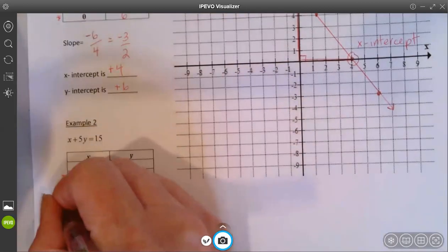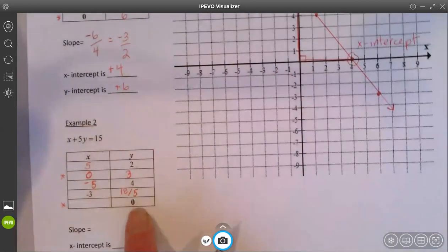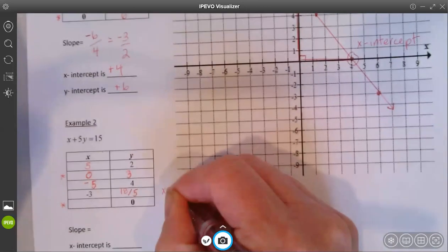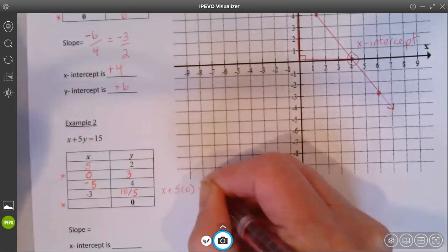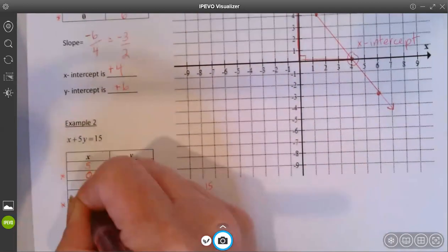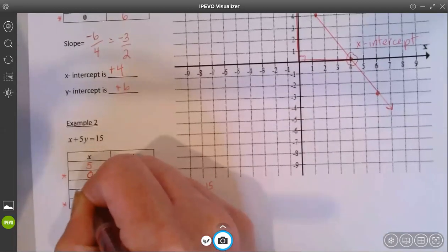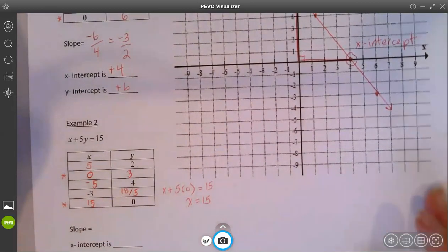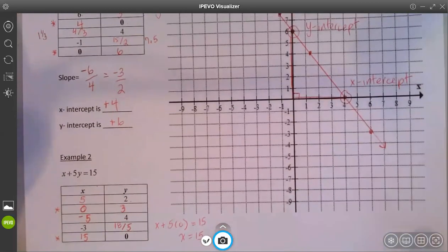And the other new piece we've added on is when y is equal to 0. When y is equal to 0, you replace that in your equation there, and you proceed to solve that x is equal to 15. So now what we're going to do is we're going to take all these ordered pairs and we are going to graph them on the same grid just to save some space.